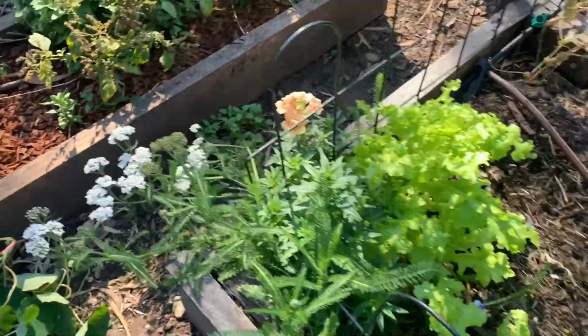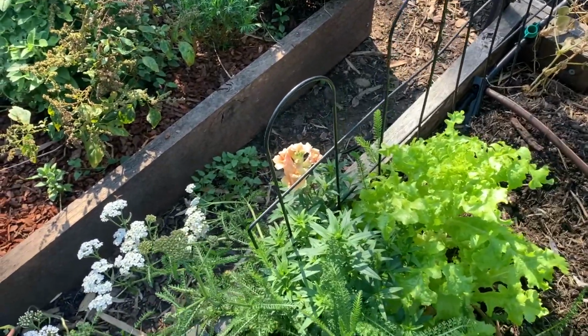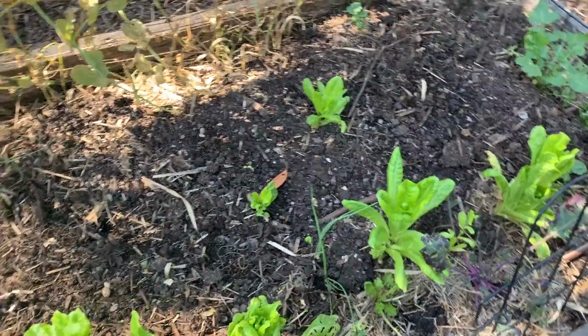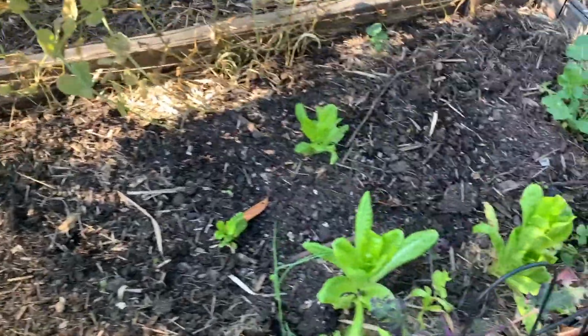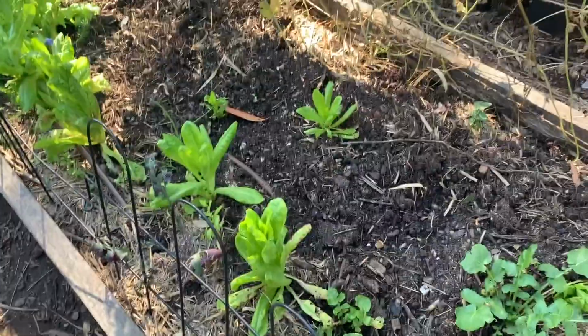So loving that yarrow, and I've got some snapdragons that my son planted. So I'm going to take out all of the lettuce, and what I'll do is I'll just chop them. I'm not going to pull them out. We do a no-dig method here, and the only digging I'm going to be doing is burying my bokashi.